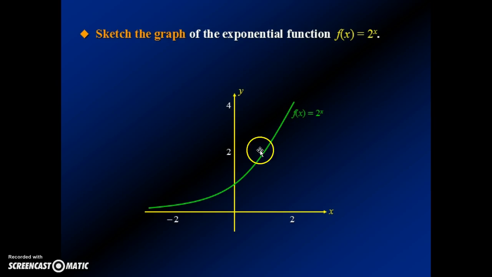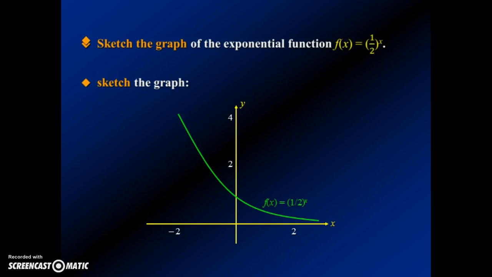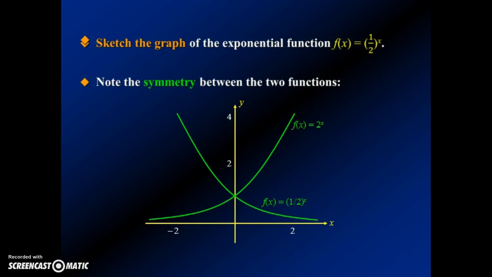They will look like the graph of this function. They're strictly increasing. They all have a horizontal asymptote that is the x-axis, and without any transformations or translations, they all contain the point (0, 1). So that's true for all exponential functions. So here are both graphs on the same xy axis. They are symmetric about the y-axis. They are reflections of one another. Again, the difference is the value of the base.